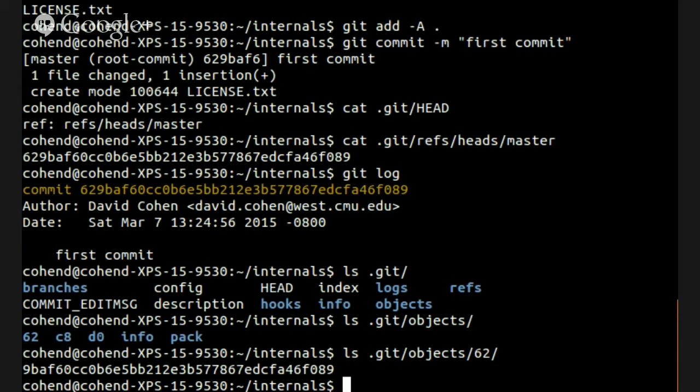So okay, we actually so far have been able to look at everything. We just catted that directory of a head. We actually looked at its references, and for the references we found the objects. We've gone into the object subdirectory, and now we know where the object is. We don't need the git command. We can do it all manually if we wished. Almost. That would be a painful life, I know.